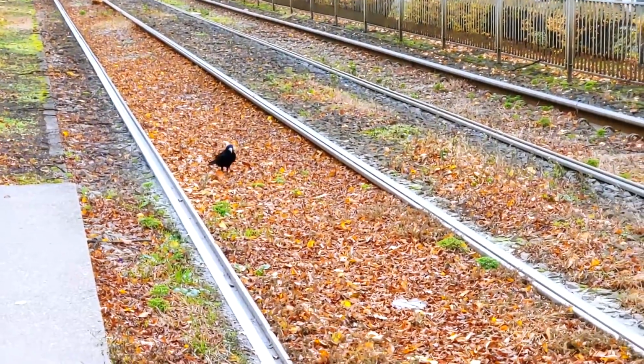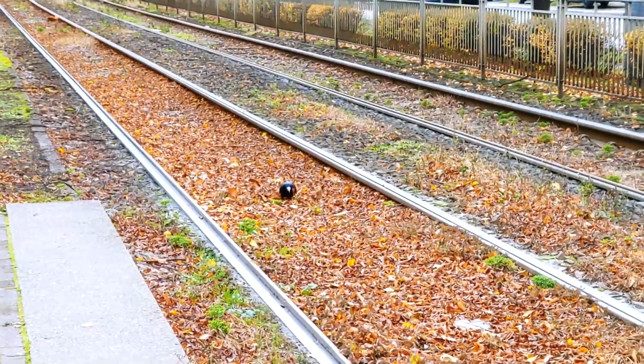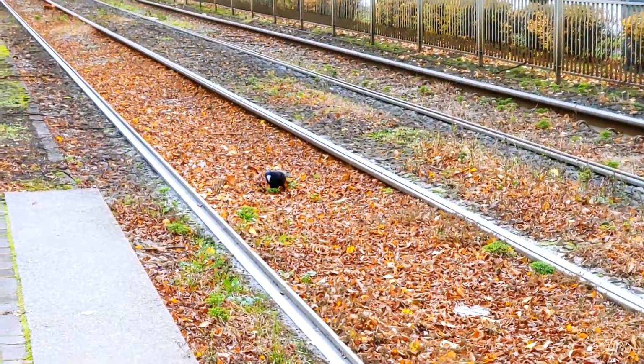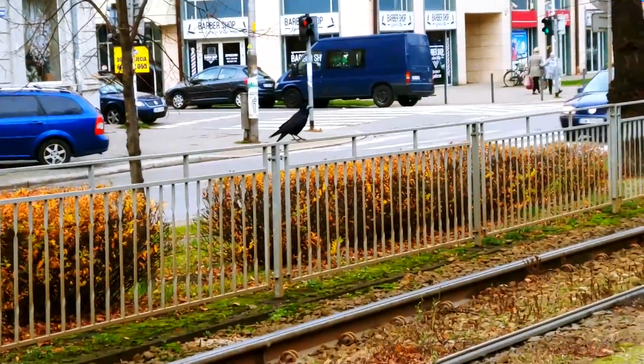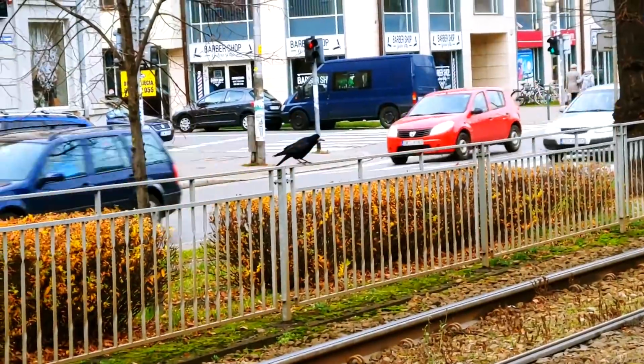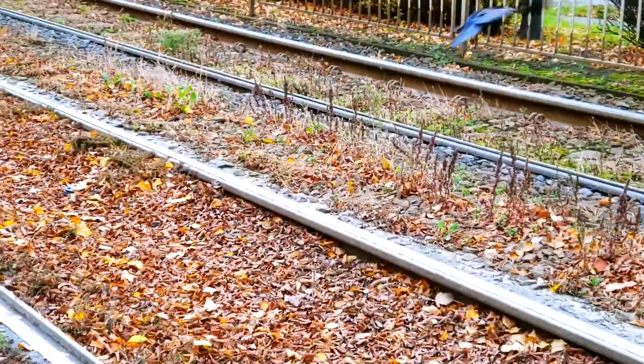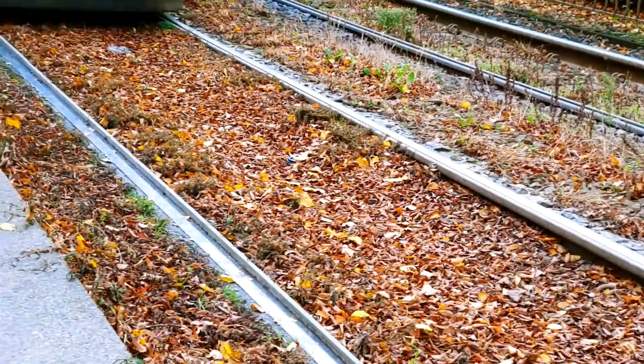And as these rooks are very intelligent, they've learnt how to crack open nuts. Nuts are in hard shells, and they put the nuts onto the tram track, so when the tram drives over them, it breaks the nut open and the rook gets a juicy nut to eat. But sadly, when the rooks noticed me watching them, they got very suspicious of me and stopped doing this behaviour, and I wasn't able to film it.